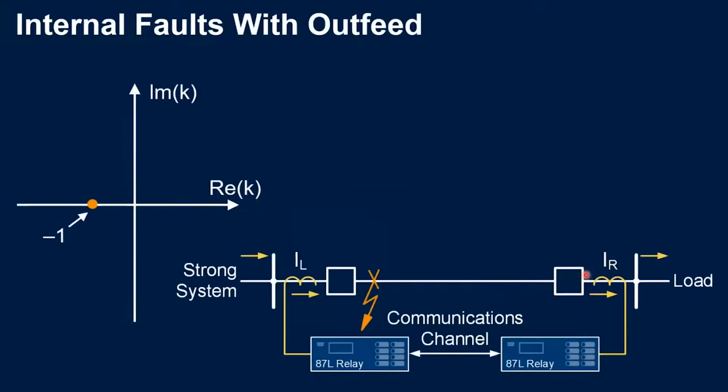Another possible scenario, which is not so common, but can also happen, is this system we're seeing here, where the left part of the system is a strong system, and the right side is just load. This is what we can call a weak terminal, the right side of the system. If we have a fault in the line, mostly if it's a high impedance fault, we can still have the fault being internal, but there's still current flowing outside of the protected zone on the right part of the line. So we have the local current and the remote current. It will also plot with an angle on the other side with respect to the local current. So it is still on the left part of the alpha plane, but typically these are small values.